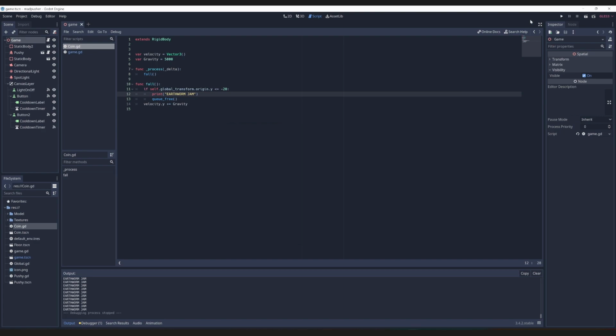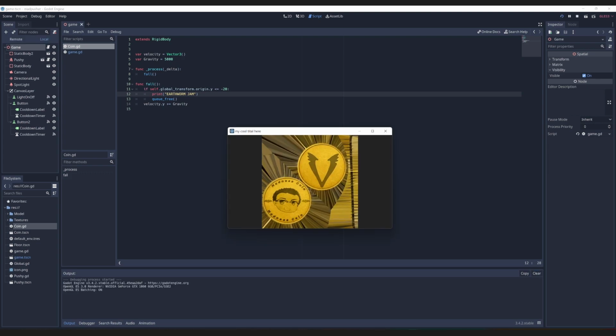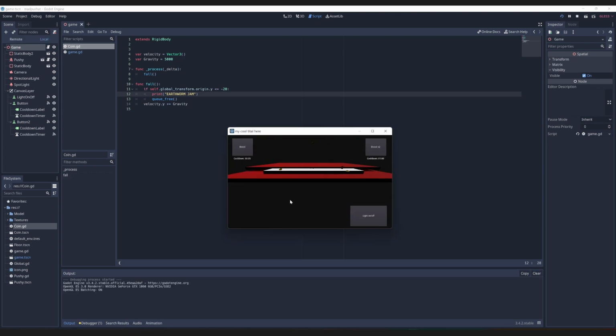I'll open it again because I'm not sure if you guys noticed, but the print doesn't actually print just by the coin dropping off the edge. It actually prints whenever the coin disappears.